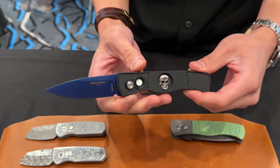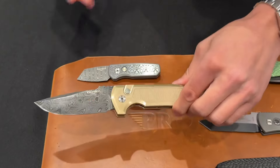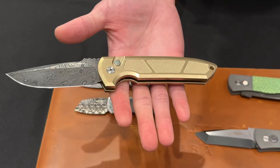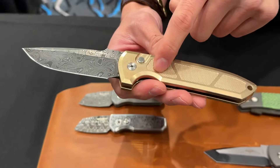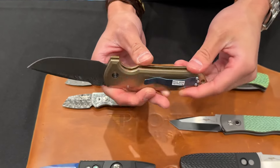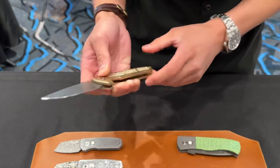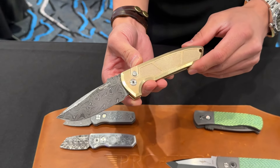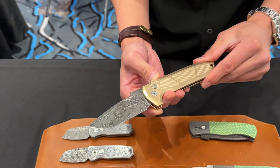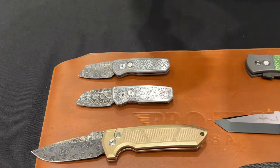Sapphire blue is always such a hot one. The heaviest knife in our production right now is the half-pound bronze Rock Eye. It's aluminum bronze — a really awesome bronze alloy with some nice heft to it. The Rock Eye has extra textured scales, milled on the inside, black lip pearl button, blue anodized titanium pocket clip, and this is our first time doing this combination with a Chad Nickel Virus Damascus plate. It's gorgeous — a nice heavy handle that's going to patina beautifully over time with a nice upscale Damascus plate.